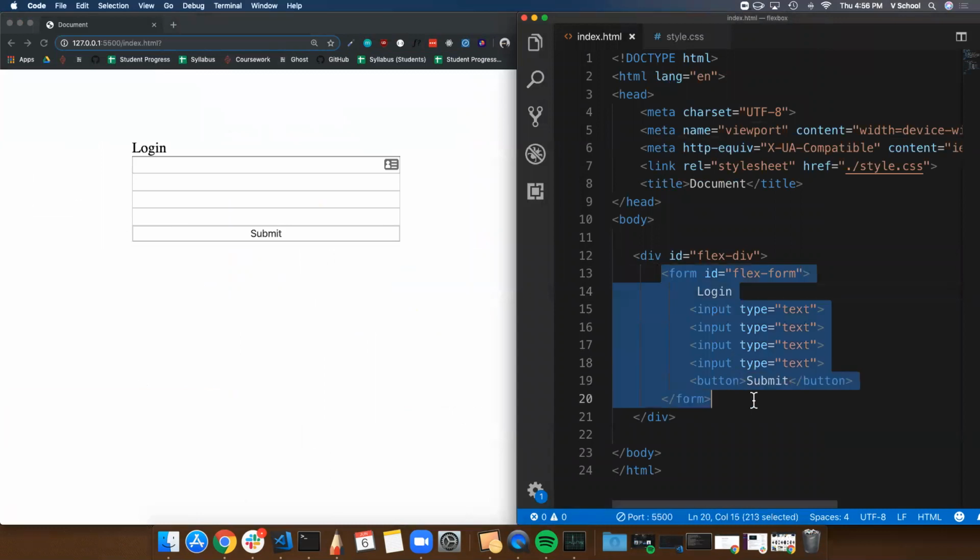So first, we did just this one form. We said, hey, let's orient all these in a specific way. But then we realized we'd like to center this form as well. So we wrapped it in a flex div as well, so that we could justify its content while it was justifying its own content.